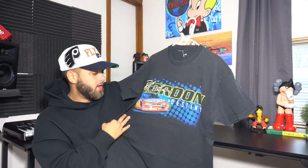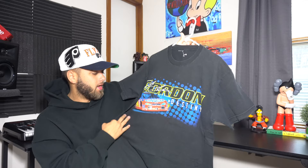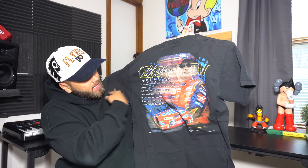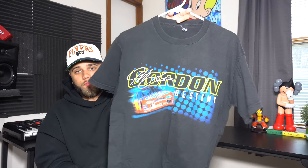Next up is this Jeff Gordon NASCAR t-shirt — or Eric Gordon, I'm terrible with names. On the front you have the DuPont car with 'Destiny' and 'Gordon' in yellow. On the back it shines — big logo, 'Jeff Gordon Destiny,' his quote, and a photo of him. No tag on the inside. Very nice vintage feel and fade. If you go to thrift stores frequently, there's no way you haven't found a Jeff Gordon tee — these are all over the place.